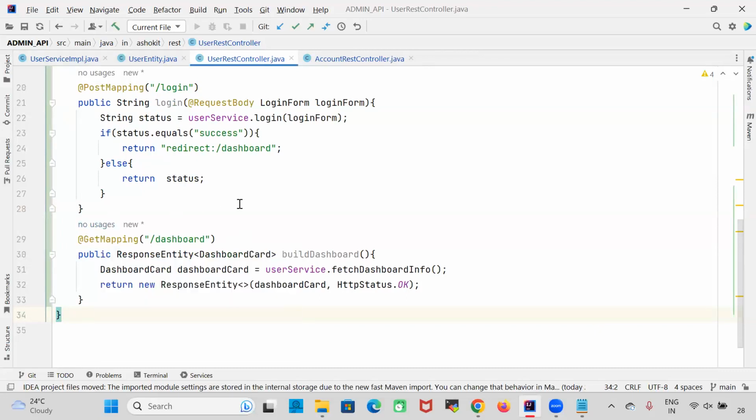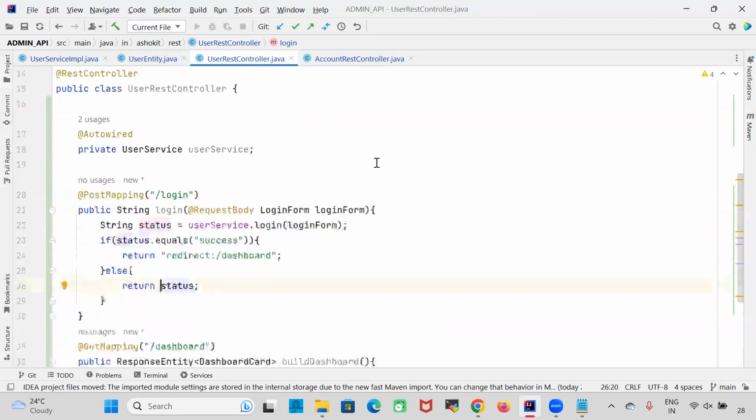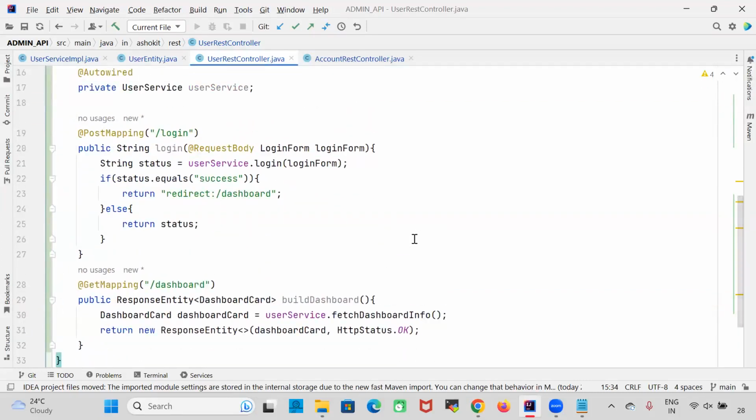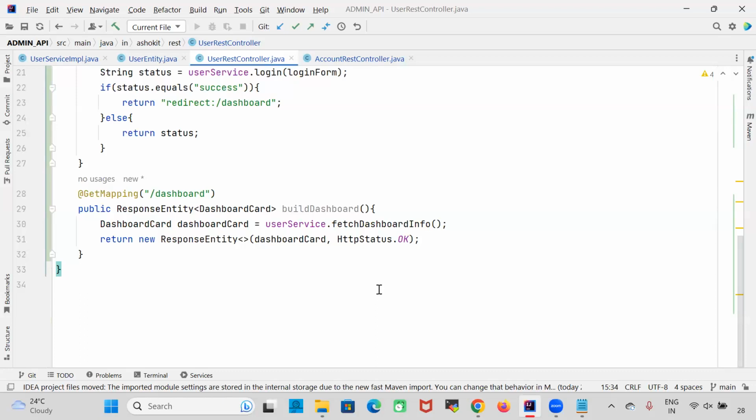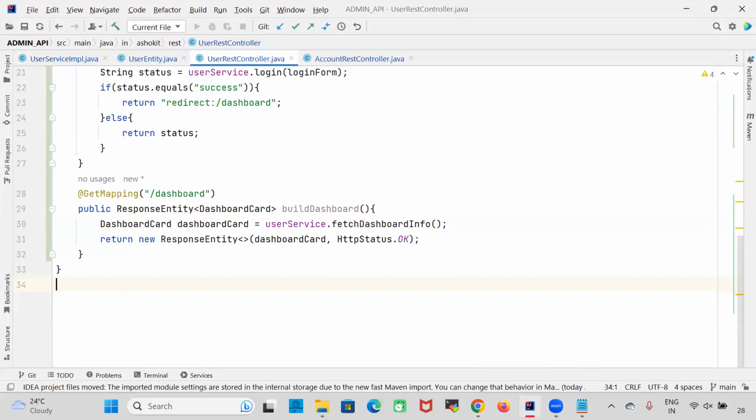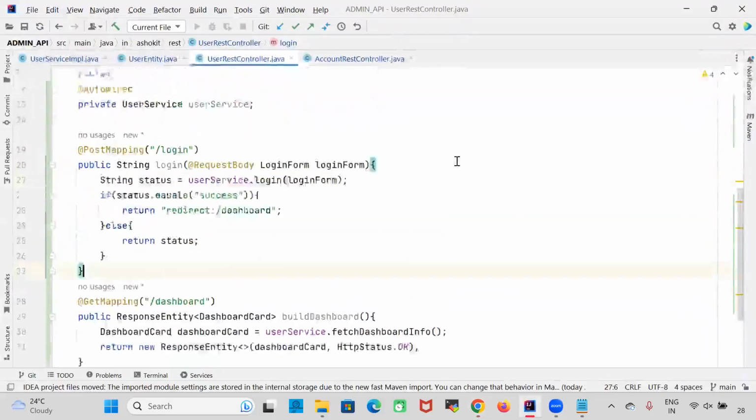We need to figure out the best way to maintain the user data of whoever logged into the application. We cannot go for session management, because it is a microservice based REST API application, so session management should not be implemented. Without session, we need to track which user logged in, what is that user ID, and what is the role of that user. When the user logs in successfully, we should be able to store which user is logged in and what the role is. Based on that, our next operations will happen.